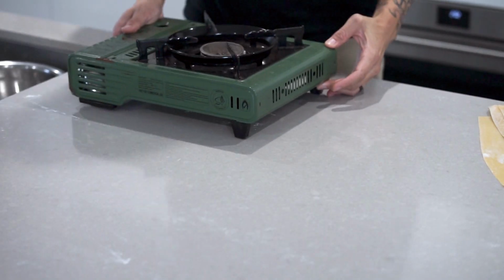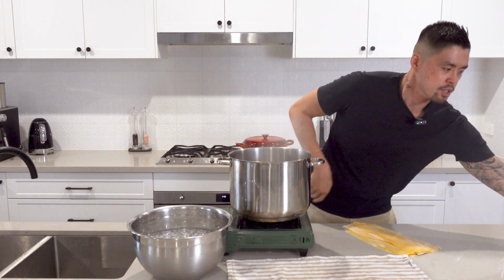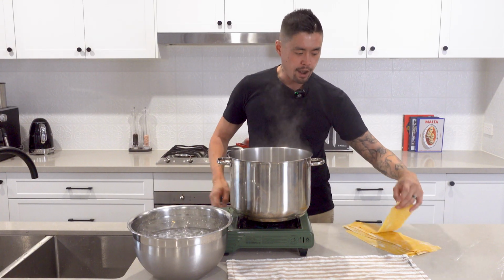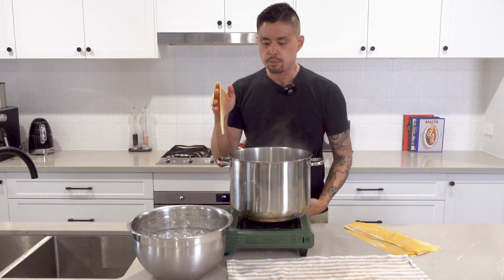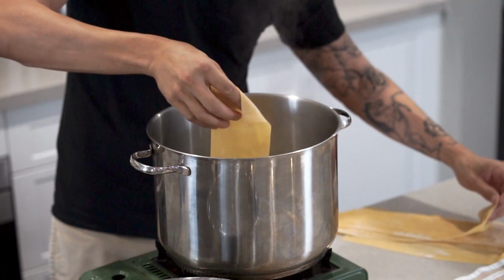layer. To cook the pasta, we just need a big pot of water. We're going to use a generous helping of salt to salt the water. Once that's come up to a boil, we're just going to add our pasta sheets in. Now these won't take very long to cook. They should only take about 30 seconds. We want them slightly under because they are still going to go into the oven.